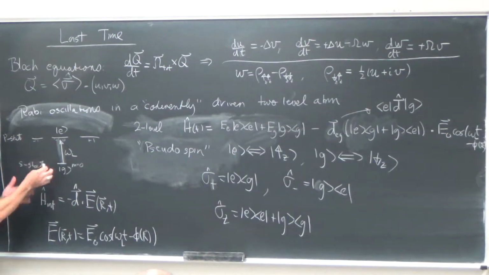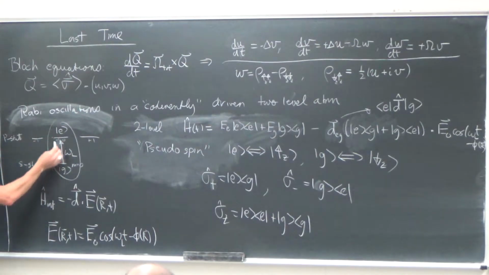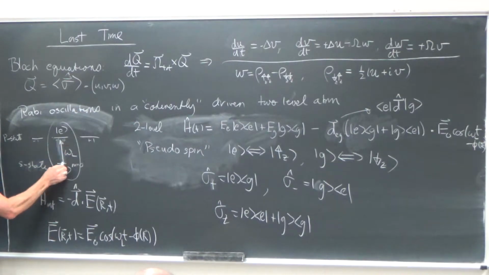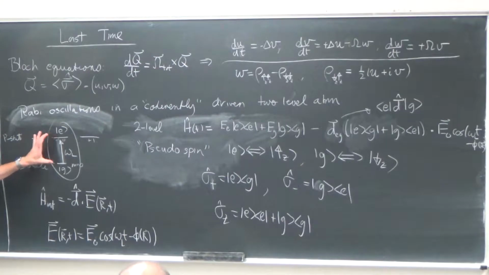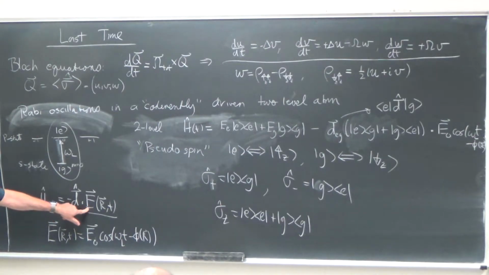And in this, I'm looking at a specific example of thinking about these two energy levels associated with an S state and a P state, where there's an allowed electric dipole transition between these two levels with linearly polarized light. Those details, the polarization, all that, is not so important to focus on at the moment. The point is that there are two levels and they're connected by my interaction Hamiltonian, which we're taking to be an electric dipole interaction. Okay? So this is the electric dipole operator, and this is the electric field associated with the laser, which we treat as a classical field. Okay? And it's oscillating at the laser frequency near to resonance.